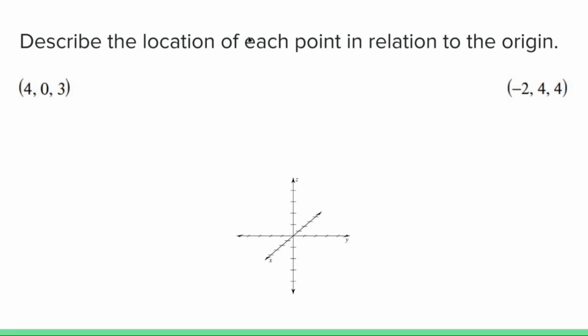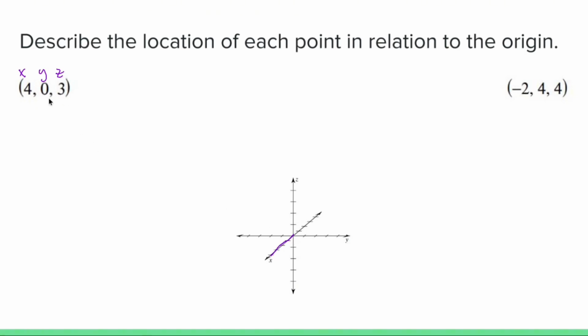Describe the location of each point in relation to the origin. So this is now a point in 3 dimensions. You've got x, y, and z. I'll show you how to graph this using this graph right here, and then we're going to describe it using words like forward, backward, up, down, left, or right. Now the x-axis appears diagonal, but what's actually happening is it's coming out towards you. Pretend it's like a cube that you're looking at, and this is the part of the cube coming out towards you. So going forward 4 has me starting out going 1, 2, 3, 4.